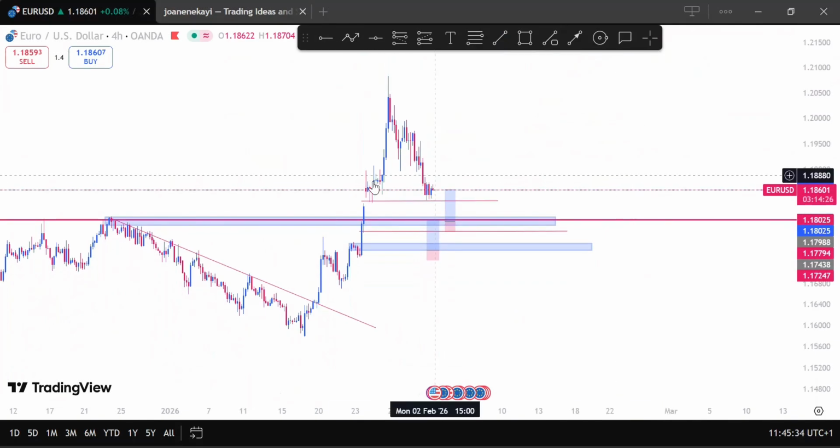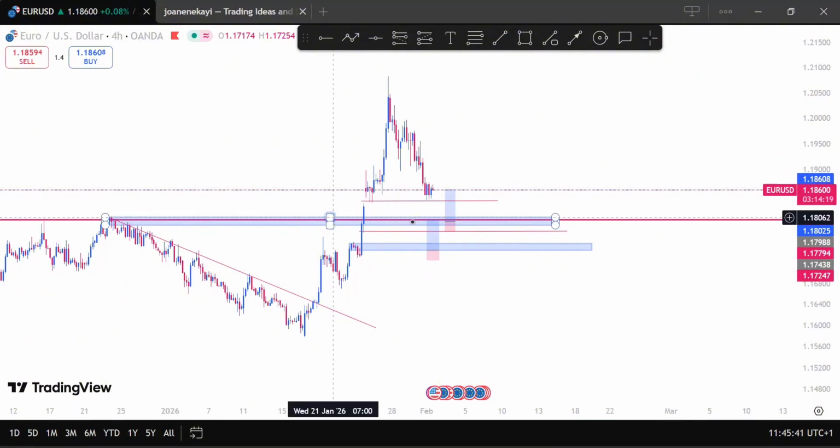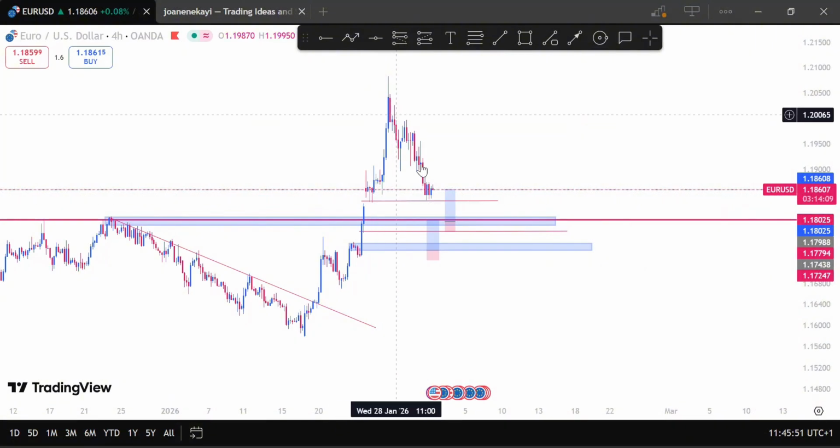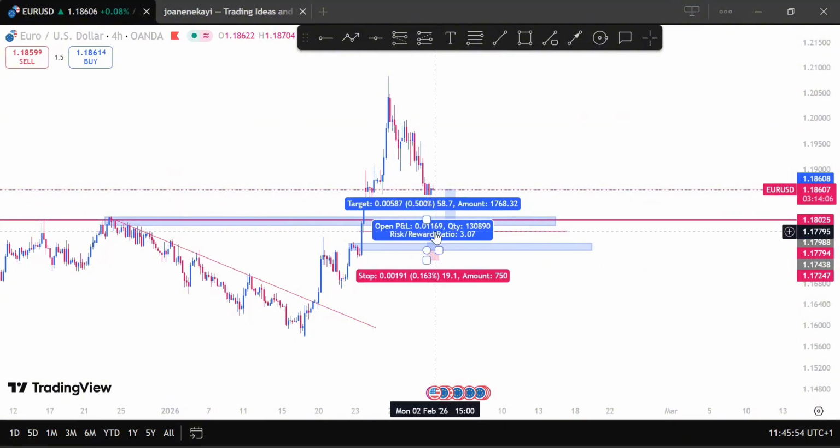So first of all, price is currently here, right? Price is currently doing a pullback. As market broke this zone, this is now a breaker block on the higher time frame. It looks too clear. And here, this red line is our liquidity. That is the first pullback before our entry, right?